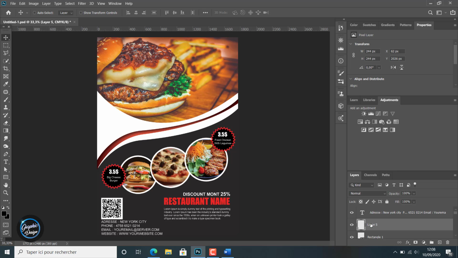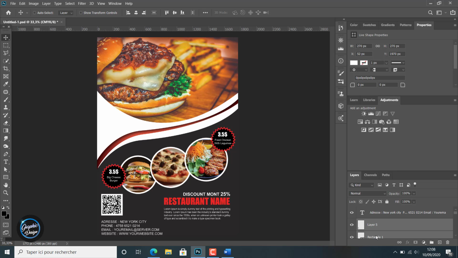So we come back to the layer 5. You have to select the two layers together to position them at once, like you can see here.